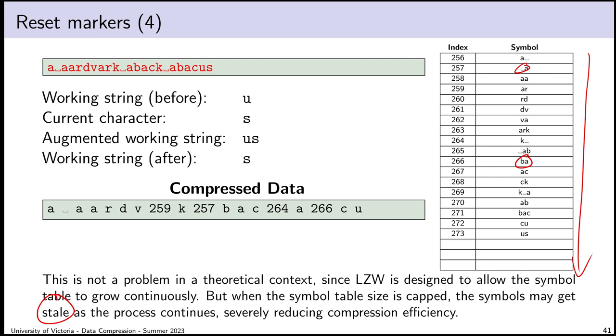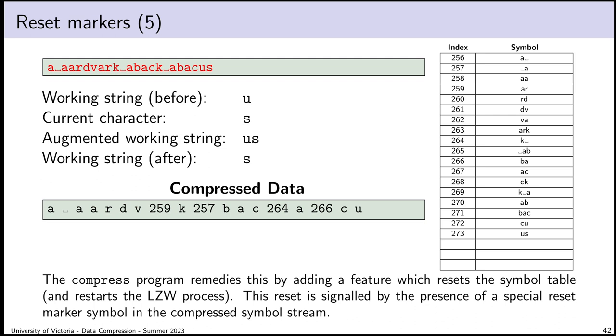It turns out that there's no real fix to this fundamentally, because LZW is designed for a symbol table that increases in size forever. It's not actually a problem with LZW. It's a problem with this idea of capping the symbol table size. So the remedy we apply has to be on the order of what do we do in our compression tool to get around this? The compress program has a remedy that we are not going to use. I would like to use it, but the compress tool has a sort of bug in it that makes the implementation of this remedy really difficult to reverse engineer.